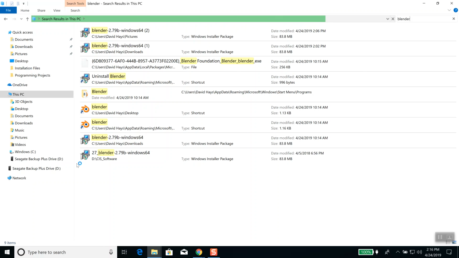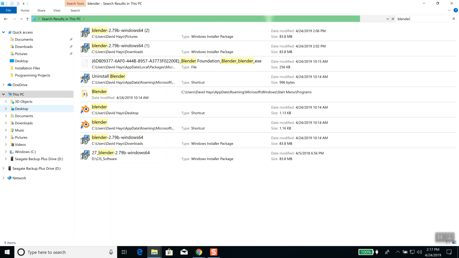I'm still finding a whole bunch. And if you've got a lot of files on your PC, when you do this, it may be 15, 20 minutes before it comes back. But then again, if you're trying to find that file, this is a really good way to do that. How do you do more advanced searches?